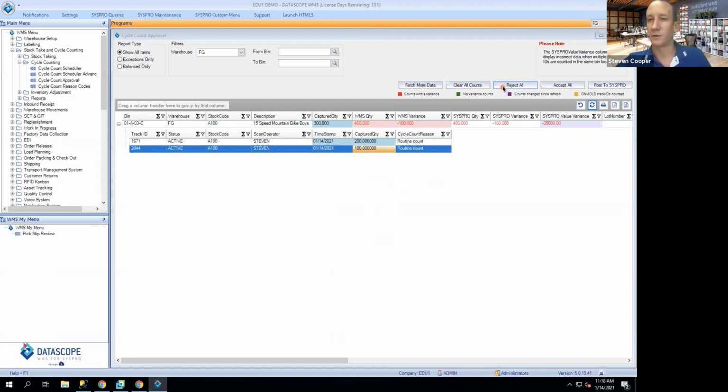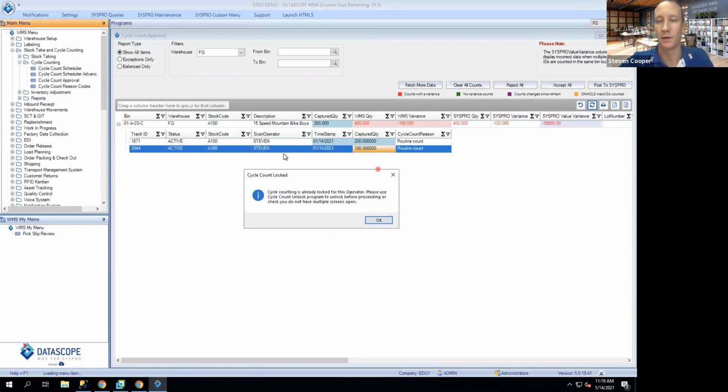So that was just a brief overview of a full bin count and how the system manages those scenarios, as well as how it handles multiple operators pushing through to this application. There's one last thing that I want to show on the locking. If we try and open up another approval screen, we're going to get a warning here.